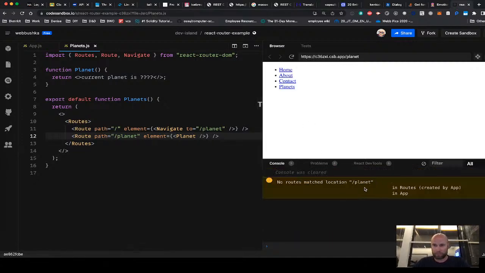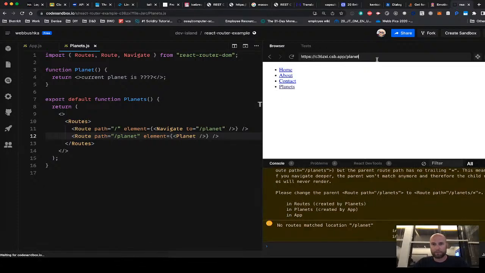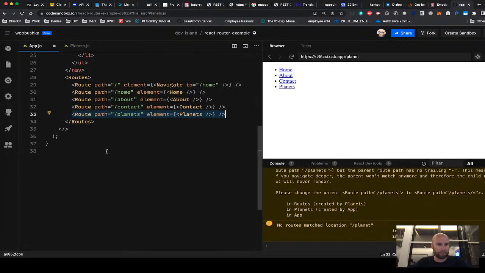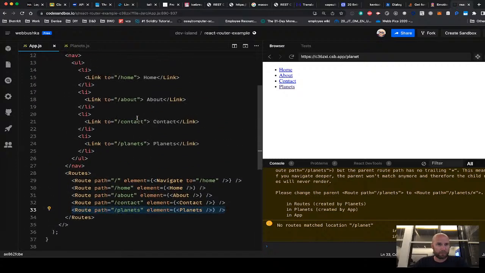No route matches planet in routes created by app in app. Oh. Link should be taking me to planets. No route matched planet.